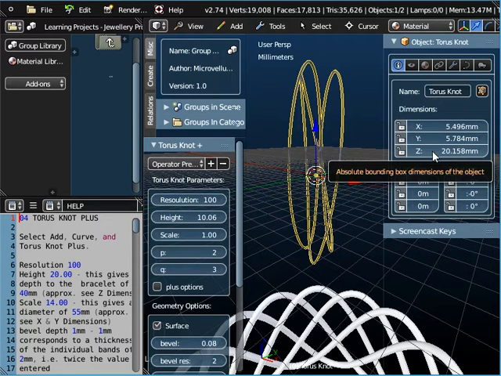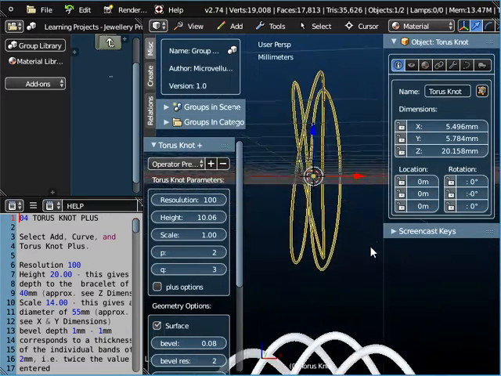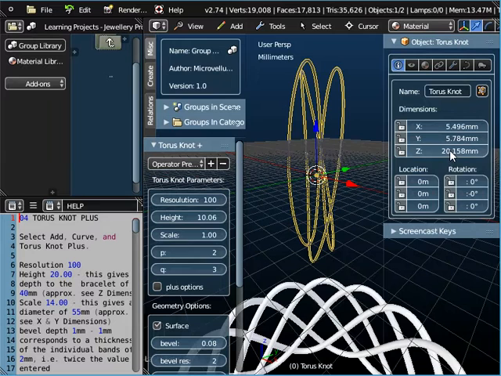And if I just set it at 10 for the moment, you can see over here in the properties window the value for Z. The blue arrow is the Z direction. The value for Z is 20 when the height is 10. So in other words, the 10 refers to this height up to here, but it's also 10 below the grid. So it gives us a total height of 20.